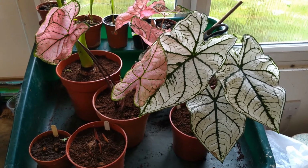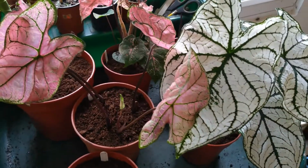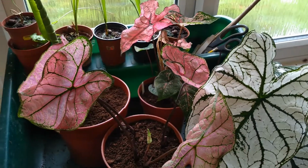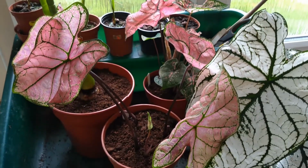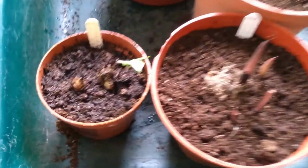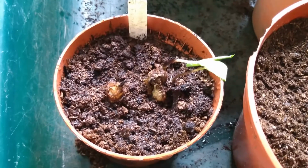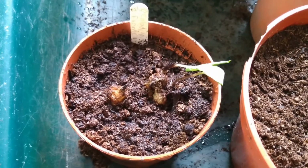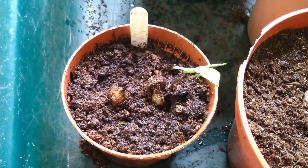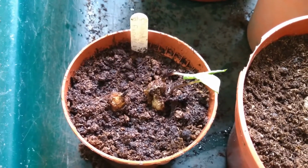Okay, so I've potted them all up. Don't they look great? They look so much bigger in the new pots. Absolutely great. So I can put those in my conservatory now. Give them a water first of all. But the weaker one here, the Fanny Munson, is quite weak, so I'll put that back in the propagator for a couple of weeks. But now it's got new food in the compost, it will get away quite quickly.